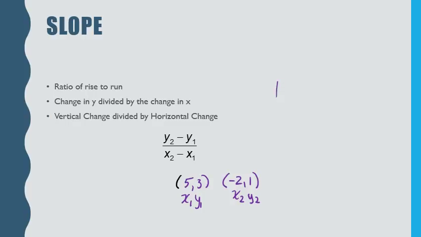When I'm talking about rise over run, I want you to think of a staircase. So this is your rise. This is your run. And if you think about your graphs, this is your x-axis. So when we go this way, that's our change in x. When we go this way or this way, it's your change in y. Now you were introduced to this at the end of last year, so you should be sort of familiar with it, and you had to do some of this on your summer packet.